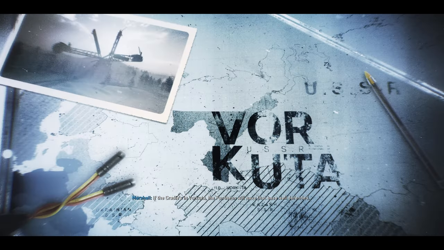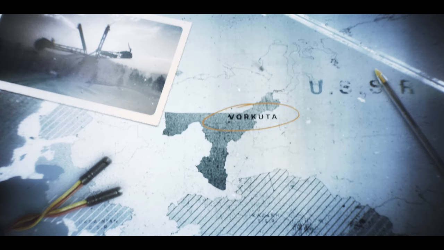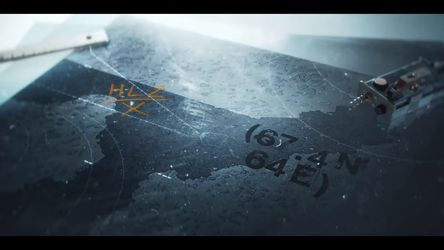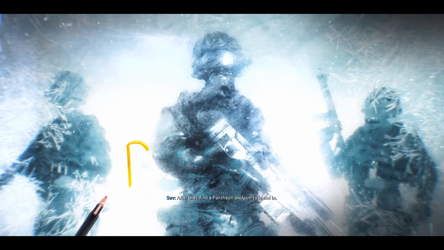Kratos and Vorkuta, the Pantheon will have that base well defended. We'll approach at low altitude, land a few miles out. The next phase is all you, Sid. So, hike to the base perimeter for infiltration. After that, find the Pantheon uniform to blend in.